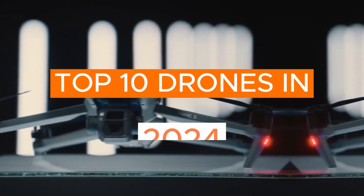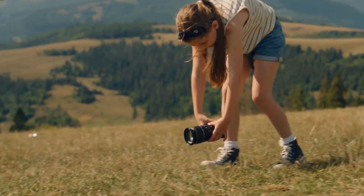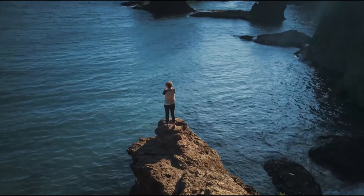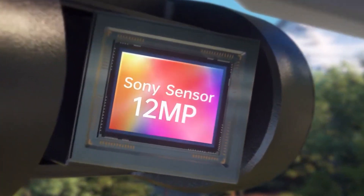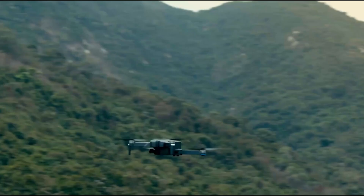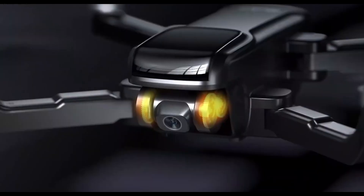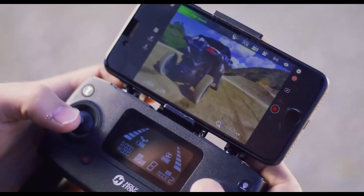Top 10 Drones in 2024. In addition to being great tools for photographers, drones are a lot of fun to fly and offer a novel experience for pilots. In 2024, you can find high-quality camera drones for less than $500. These drones can capture breathtaking vistas from all angles, perfect for anyone residing in suburban or rural regions, offering a remarkable method to impress loved ones.